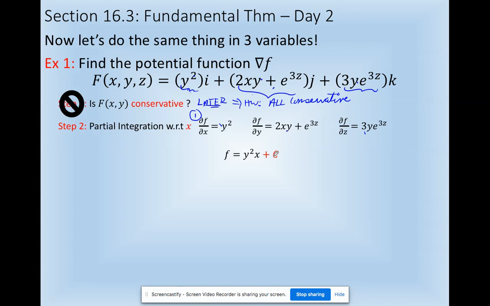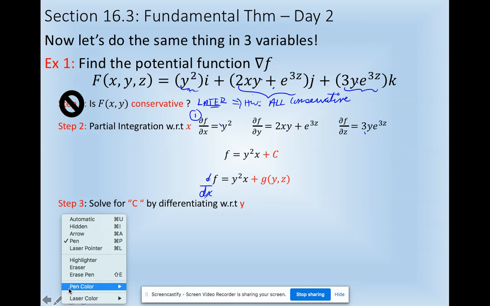So it's just this plus c. But remember when we were doing it with 2 variables, I told you to think about this because you're doing partials? This could have been a function in terms of y. Well, guess what it could have been now? It could have been a function in terms of y and z, and it would have disappeared. If you took the partial of this with respect to x, you would get y squared, and if this was some function in only y's and z's, its derivative would be 0. It would go away. So when we try to get it back, we have to recognize that it might be there.